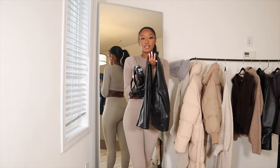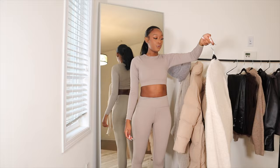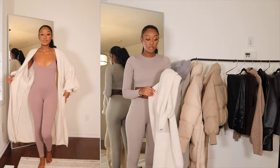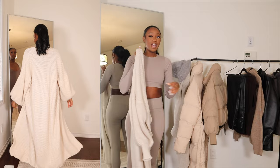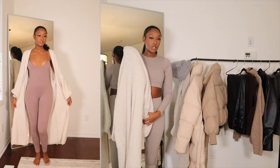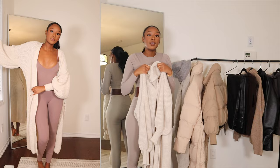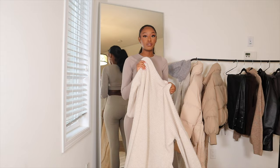My next essential is definitely one of my faves — it's a really nice chunky maxi cardigan. This one specifically is from Misty Empire. It's perfect when you're going somewhere indoors. If you're somebody like me, I'm literally always cold — I will even wear this in summer because I'm always cold and if the AC is blowing I'm going to be freezing. I like to wear this if I'm going indoors, going to school or work and you don't want to have your large coat on all the time but still want to be warm. This is a great thing you can just throw on to literally any outfit and it will look super cute. It's perfect for winter and it keeps you nice and warm.